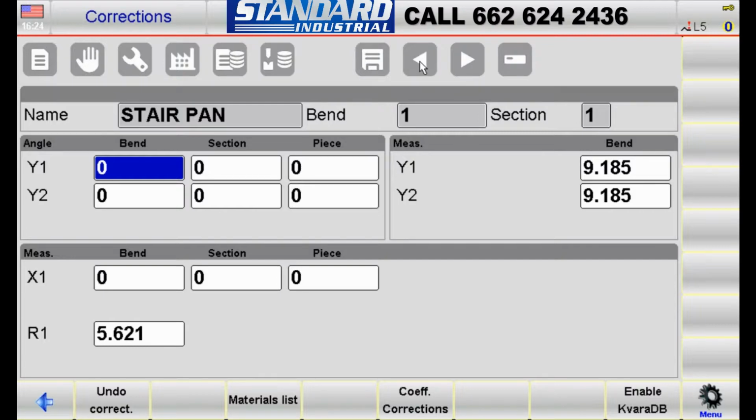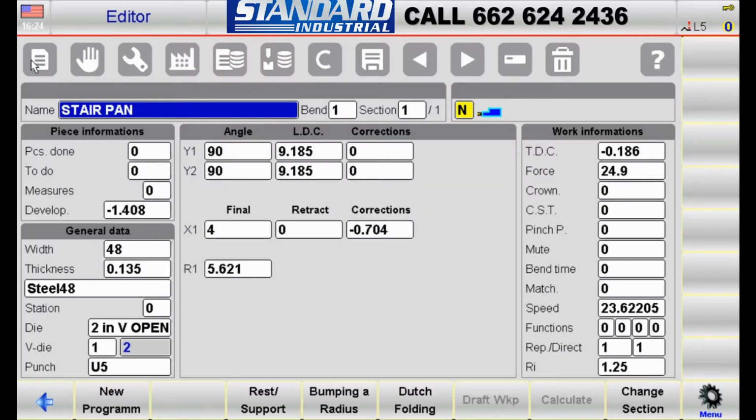You have seen the forward and reverse arrows. They help us navigate forward and backwards on any given screen that we happen to be on. And then finally, the last main navigation button is the save button here in the correction screen, which allows us to save information. There's one icon that is not visible when you go on the correction screen, and it is the last functional icon, and that's the trash can, which is the delete button. So anytime you need to delete something, the delete button here can do that.